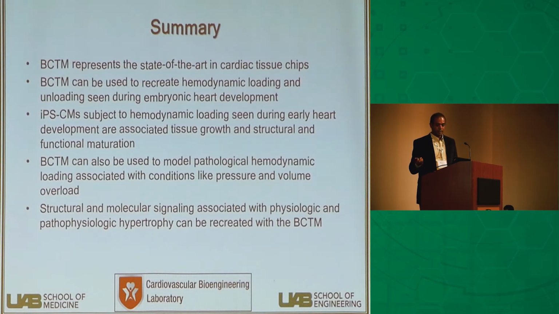I'm going to summarize. I hope I've convinced you that the BCTM represents the state of the art with cardiac tissue chips. You can recreate hemodynamic loading and unloading seen with embryonic heart development. iPS cardiomyocytes subject to hemodynamic loading as seen during early heart development show associated tissue growth and structural and functional maturation. The BCTM, or the Biomimetic cardiac tissue model, can also be used to model disease conditions as with pressure and volume overload. And the structural and to a certain extent the molecular remodeling that you see with pressure and volume overload, we could reproduce with our system.